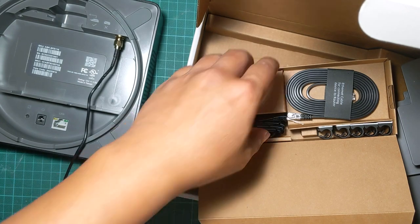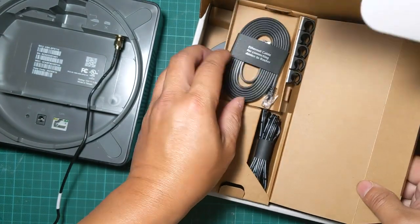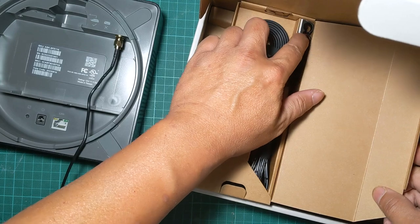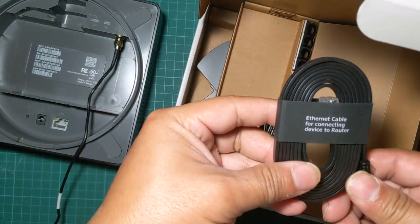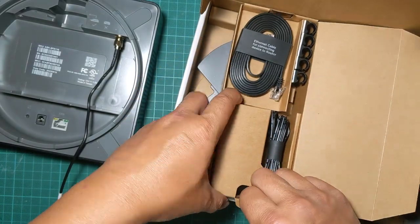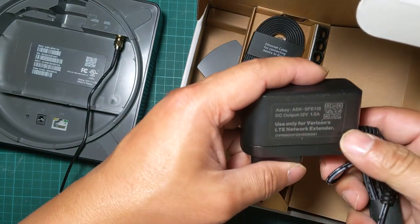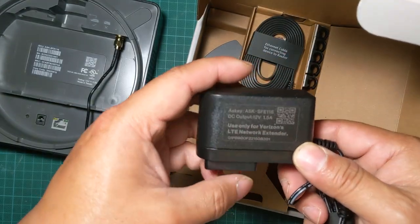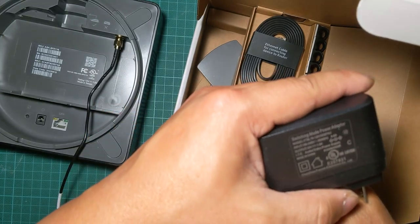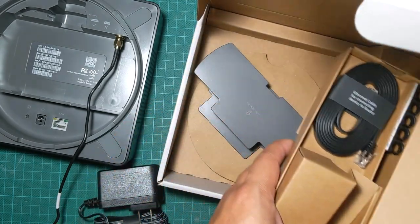And there's another box in here that contains, looks like, wire clips. There's 1, 2, 3, 4, 5 wire clips. There is this flat ribbon-like Ethernet cable. And then this is probably the power adapter. Yep, this is the power adapter. It is a 12 volt 1.5 amp power adapter. Okay, Chinese made. And that's it.